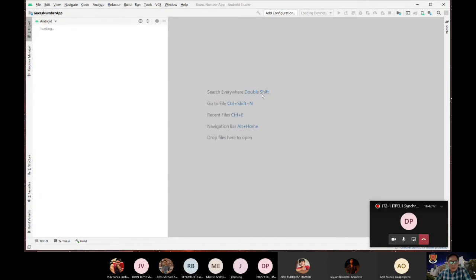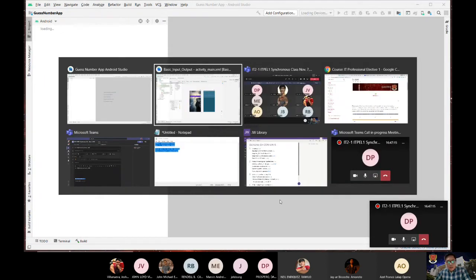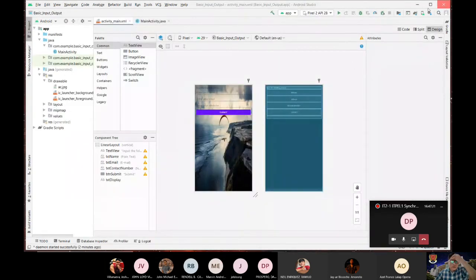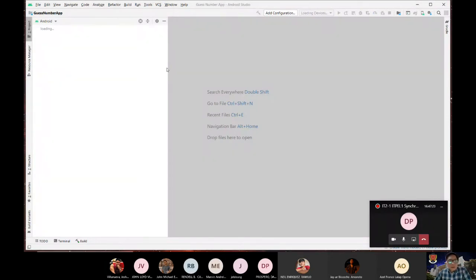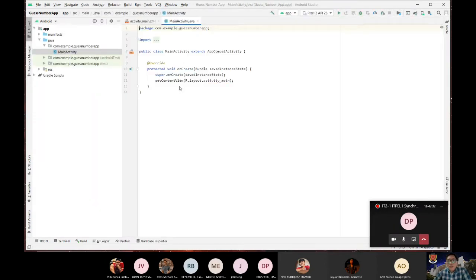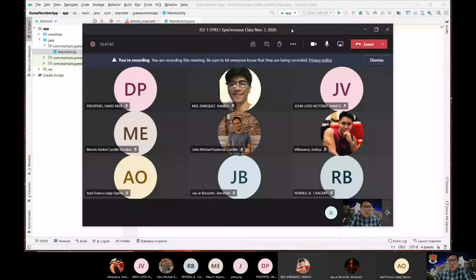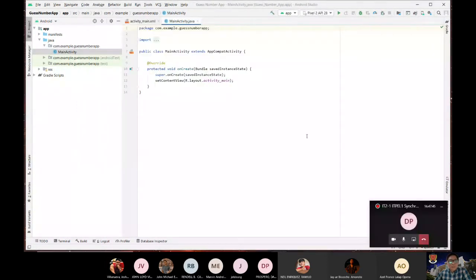Okay, so naglo-load pa siya. Sometimes, pag nag-create kayo ng another app, mag-create siya ng other window. Close ko lang yung all. Hintayin nating mag-load. So this is actually the challenge for Android development, lalo na kung mabagal ang memory ninyo or mababa yung memory capacity, saka yung processor, medyo matagal siya mag-load. Pero kung naka i7 kayo, tapos naka 12 gig ang RAM pataas, you will enjoy programming in Android.